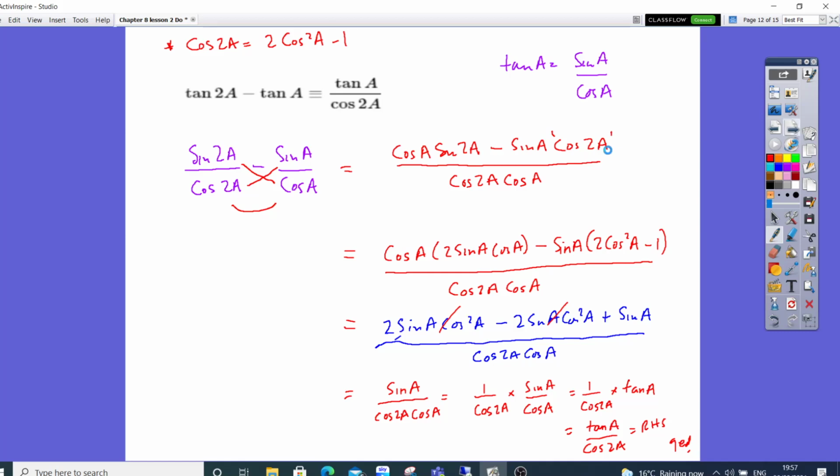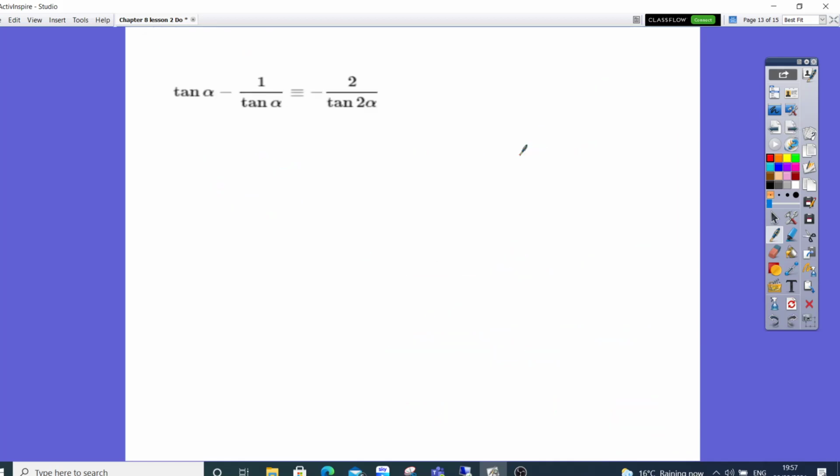Obviously, anytime you guys want to rewind back and watch the video again, feel free to. Right, so this one is where quite a few struggled. So I'm going to again start from the left hand side. I know one of my students preferred it from the right hand side, and can I just say that whether you prove it from the right hand side to the left hand side, or left hand side to the right hand side, it's six of one and half a dozen of the other. Whatever you feel comfortable with, you go for it.